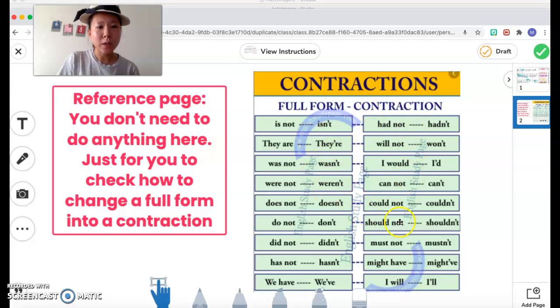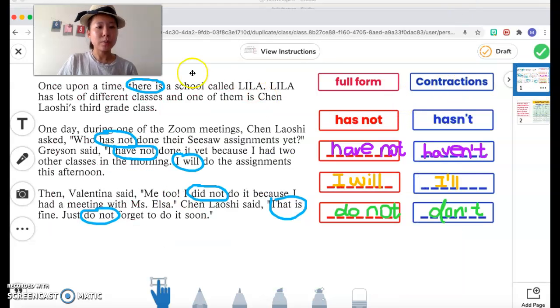So I'm going to put this page right here. This is just a reference page. You don't need to do anything here, just for you to check how to change a full form into a contraction. Okay? So your homework is to basically do what I did over here: find the full forms in the story I wrote, and then choose 3 of them to change into contractions.